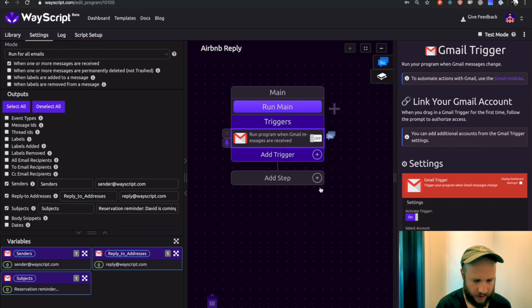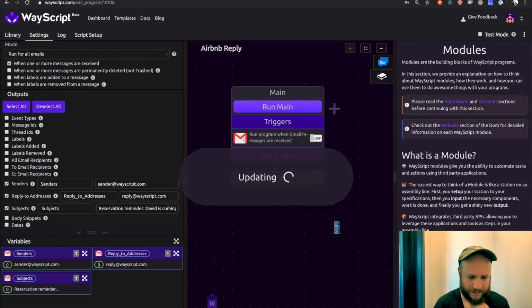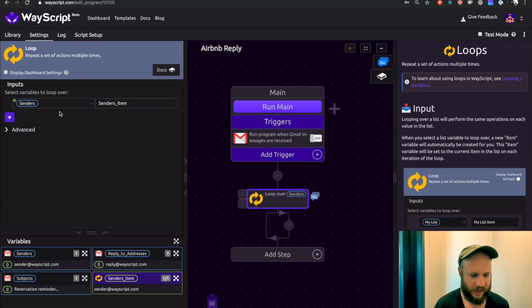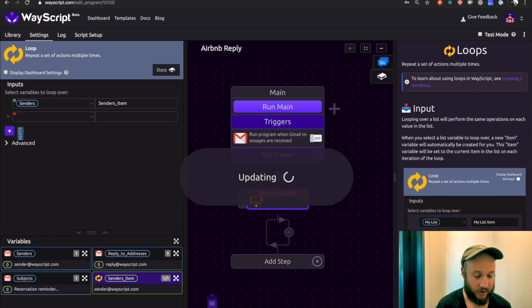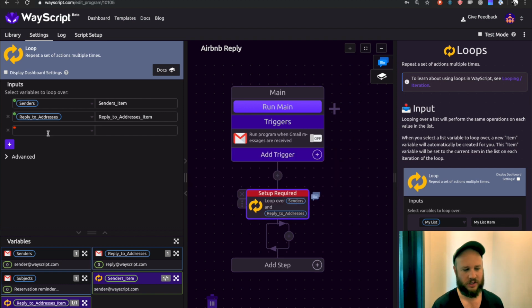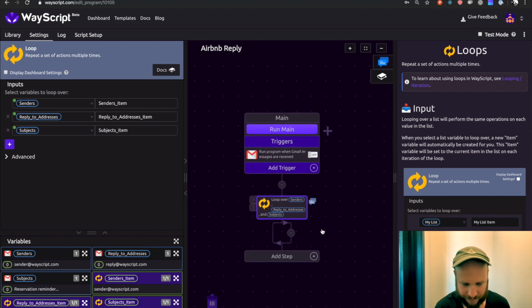Cool. Good to go. Then the first thing we're going to do is set up a loop. We're going to loop over those three variables that we just asked for: senders, reply to address, and subject.